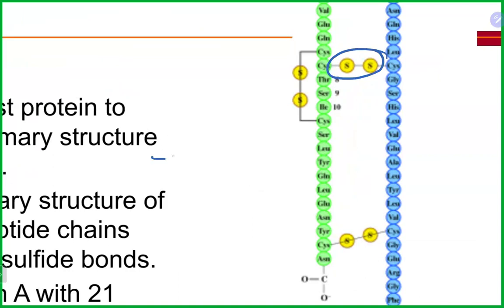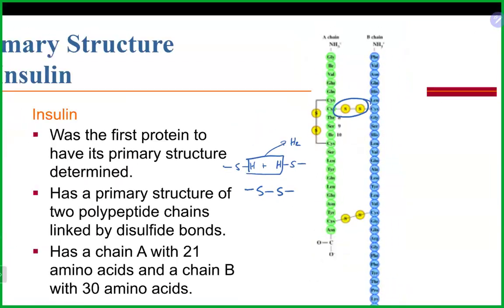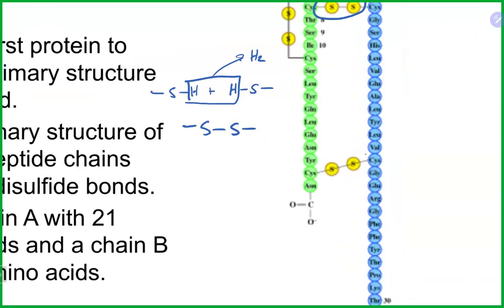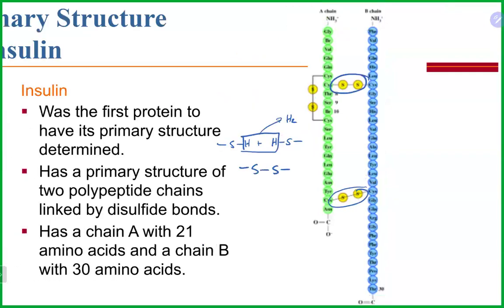And that is absolutely the same bond that we talked about in organic chemistry. Basically, these two thiols come together. Here we're going to remove H2 and go through an oxidation, and that is going to allow those two to bond together. So it's the exact same sort of bond that happened in organic chemistry. And you can see down here as well, they may not even have to be directly across from each other, but just in the vicinity of each other for those two to come together and make that disulfide bridge.